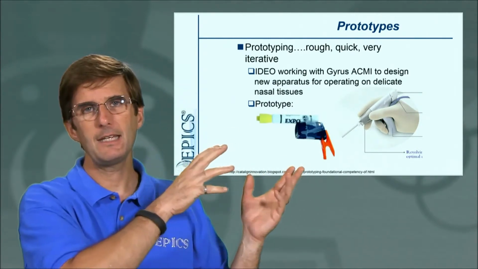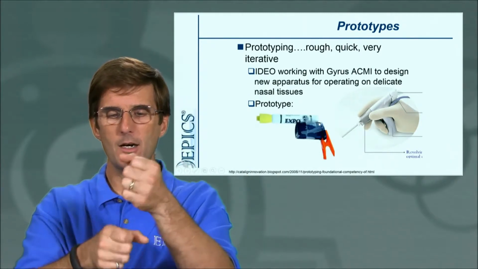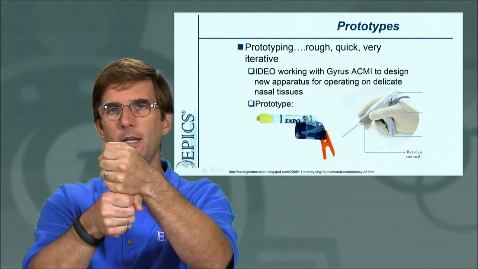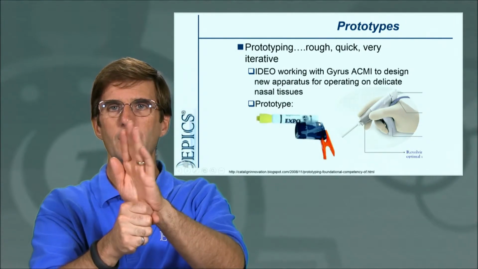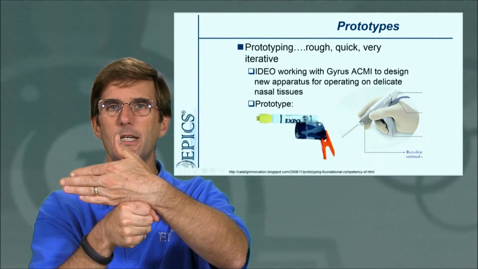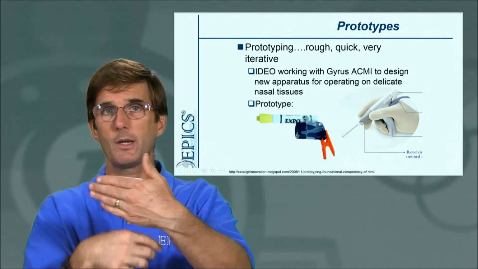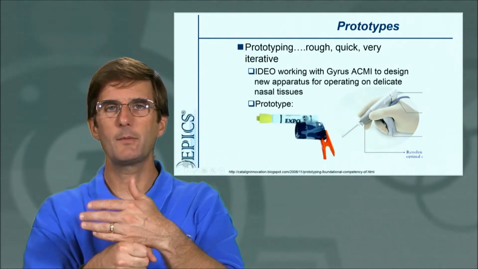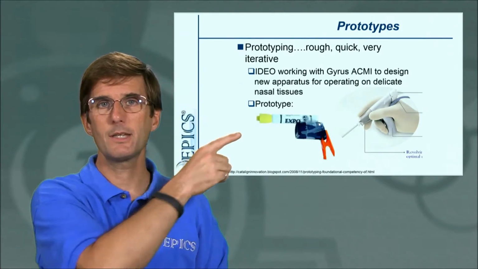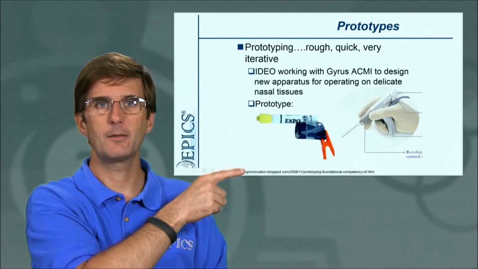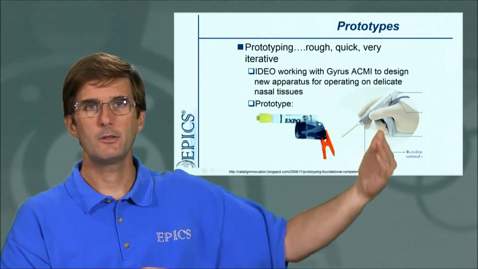And for this case, the state of the art, all the existing devices had the handle in line with the actual device. And what the design team said is we think that we need a 90 degree, which is what they went to. But they did this prototype so they could get feedback from some of their stakeholders on, will this actually work? And once they figured out that concept, it drove the final design.